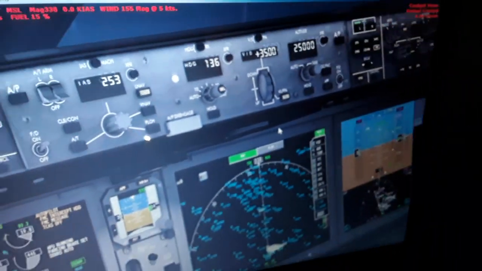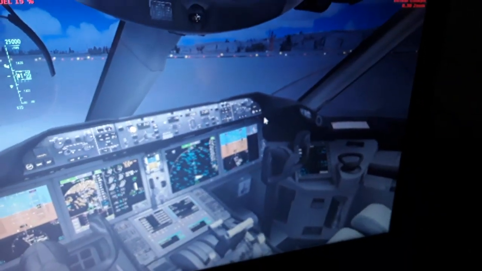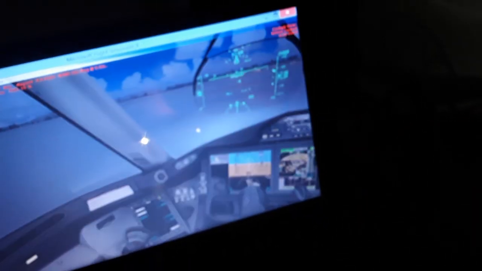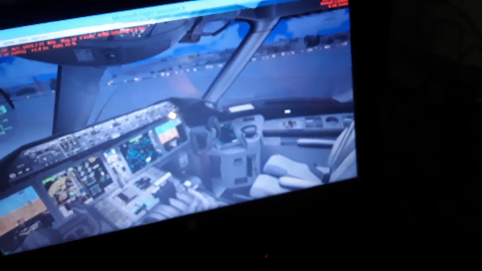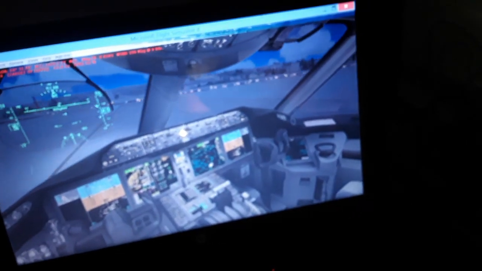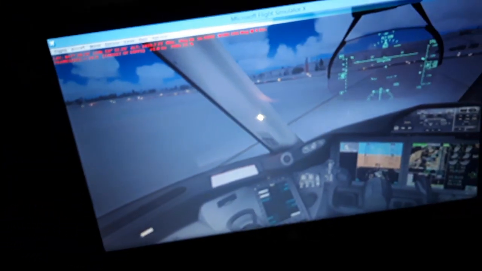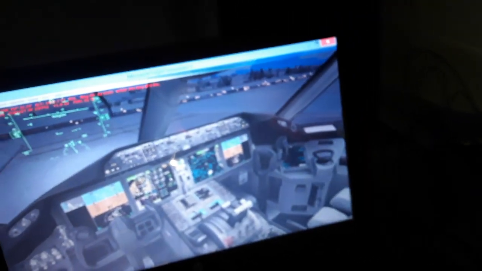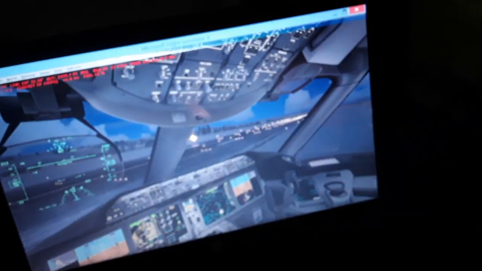So we're going for takeoff. We're ready for takeoff. Flaps up over here. Speed brakes up, parking brakes off, and we advance the thrust levers and we taxi to the runway. We take the clearance from the air traffic control like this. So we have the runway open for us for takeoff. There is no other traffic from the air traffic control. Also we use the tiller here for steering control, for alignment with the runway. Idle thrust right now.